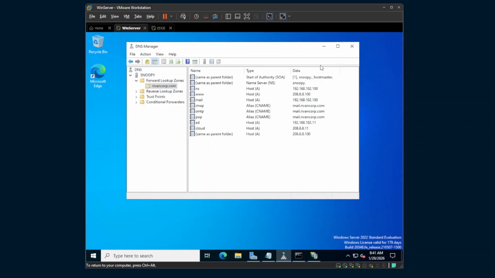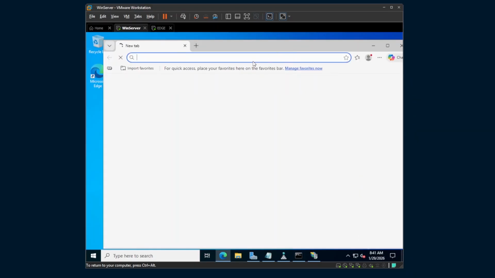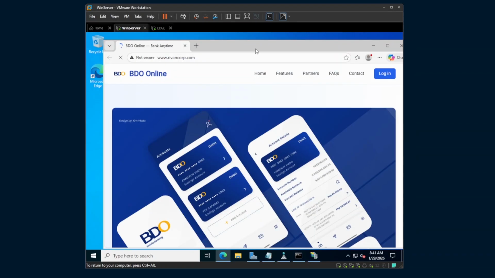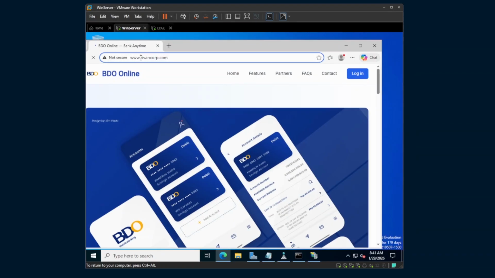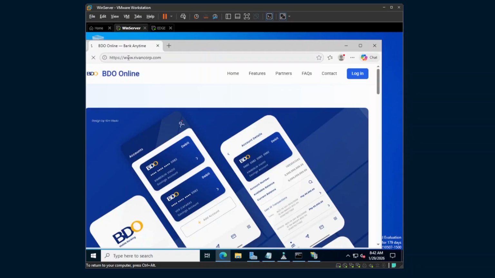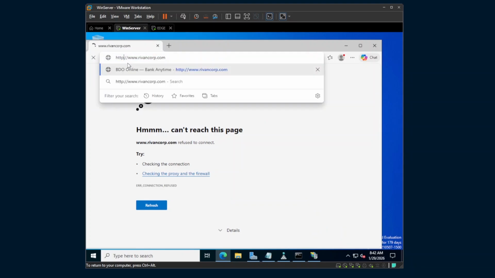Close. And then minimize. And now I can search for it. rivancorp.com, press enter, and there we go. And once more, it autocompletes. Damn it, don't do that. Okay, no www. And it keeps giving me www, and it's also going HTTPS.